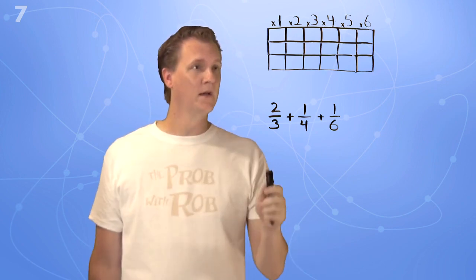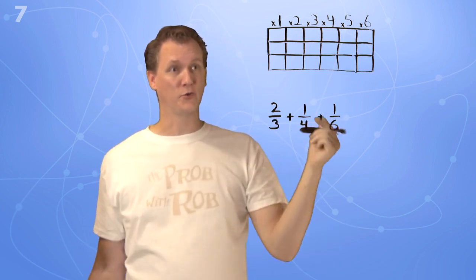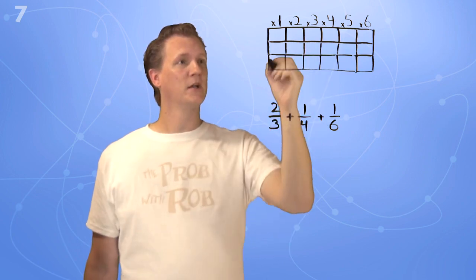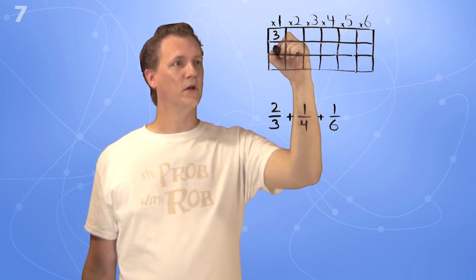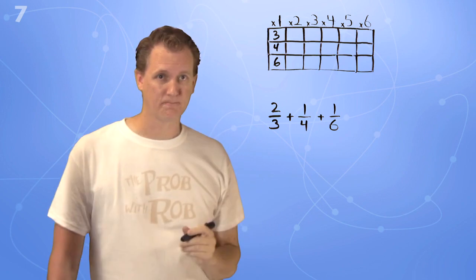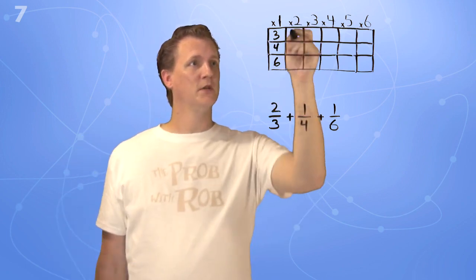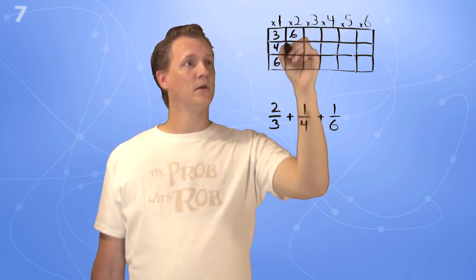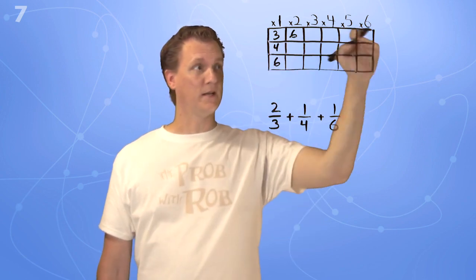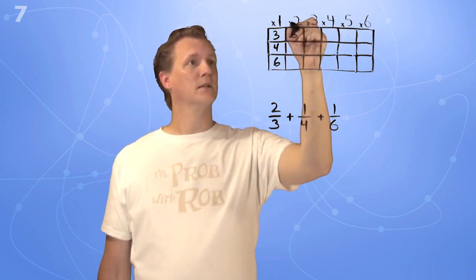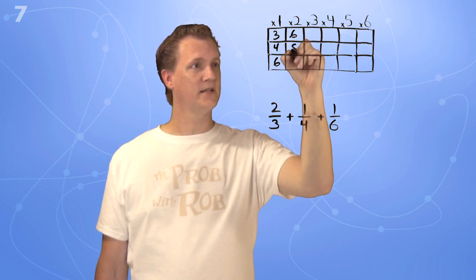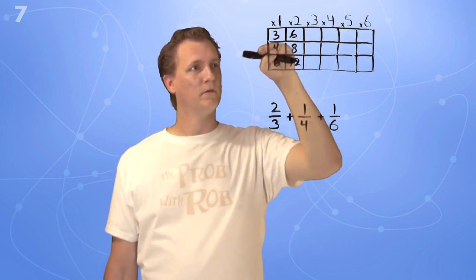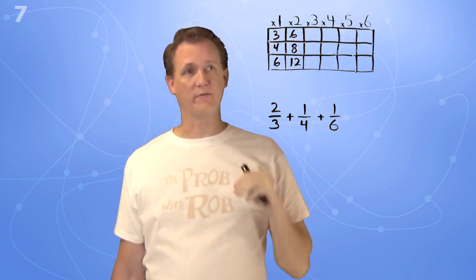We're going to find the least common denominator for all 3 of these fractions, and you'll see that it's really not so bad. So I extended our chart to include 3 rows now, because we need to find the least common multiple of 3, 4, and 6. So we go on to column 2. 2 times 3 is 6. Well, those are in common, but we need all 3 to be common. So let's see here. 2 times 4, that's 8. 2 times 6 is 12. So there's no multiple that's common between all 3 of these yet.